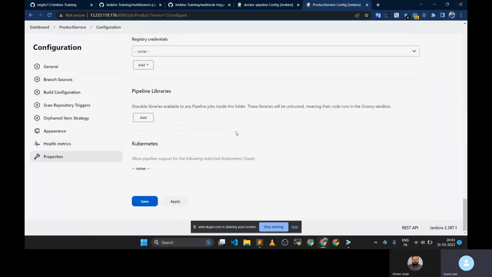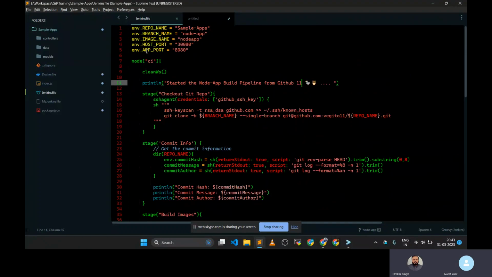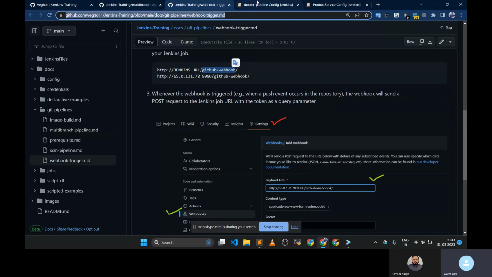This is just the basic thing, and you already know the running of this particular pipeline, right? So I guess you should now be confident enough to create any kind of Jenkins jobs, multi-branch pipeline job, and CI/CD job. At least the basic things you already got, right? No doubt. Okay, now the last part I will cover.